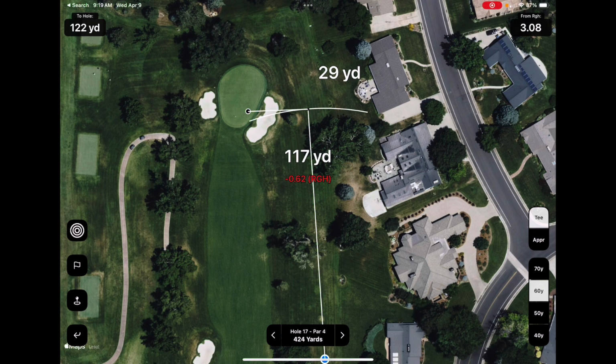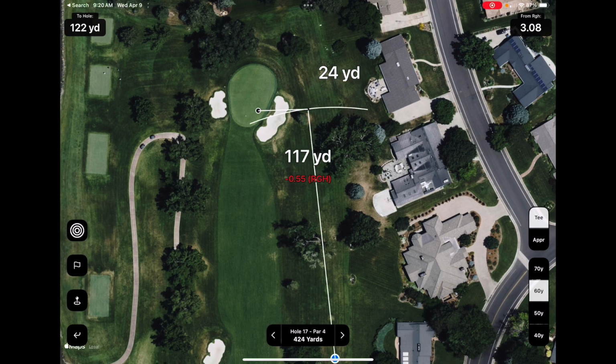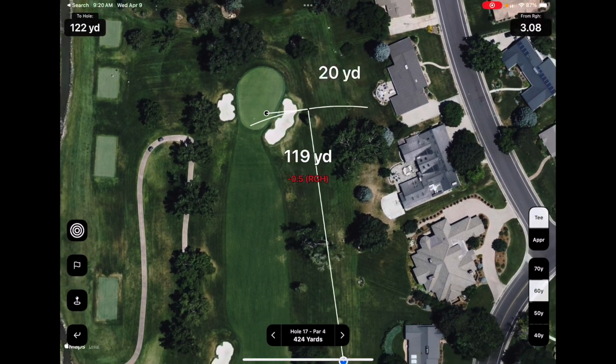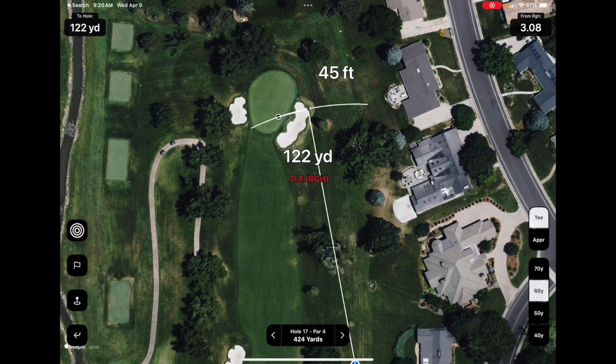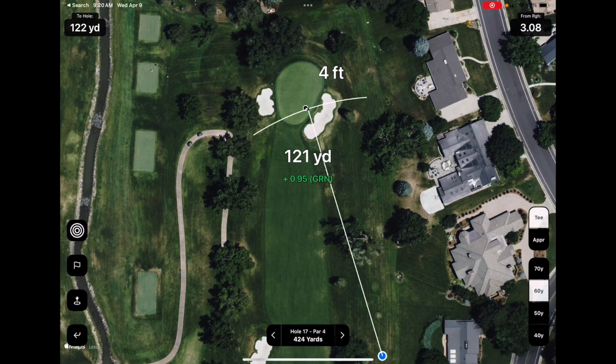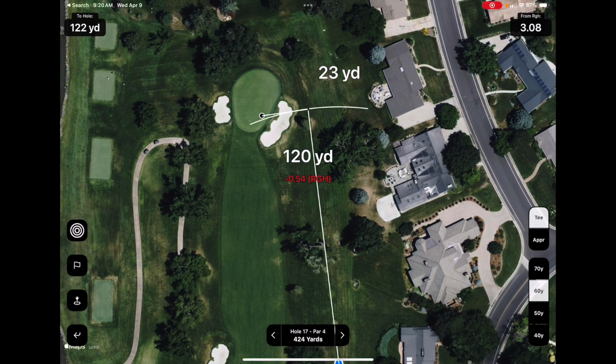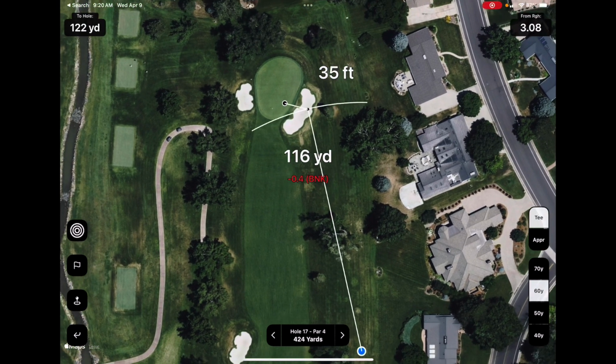I was thinking about trying to pull that shot off and what the likely outcomes were. Outcome number one is I don't hook it enough and I end up in this grass over here with a short-sided flop shot to this hole location. That's not a great outcome. If I end up in the bunker, same idea, short side bunker shot.